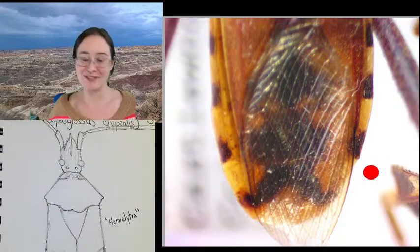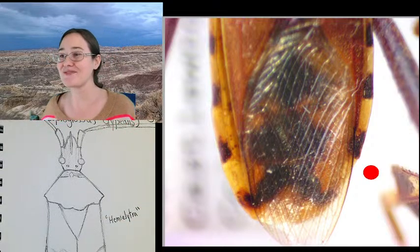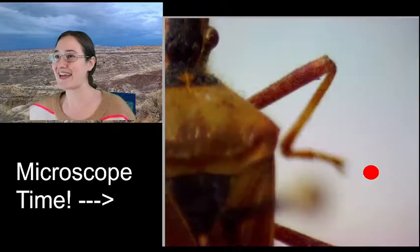Let's check out some legs. I think I'm going to sketch my right legs. I know that lots of you, ladies and gentlemen, will have time to sketch both sides. I feel like a lot of times when I'm chatting and talking and sketching all at the same time, I only really have time to draw one side.